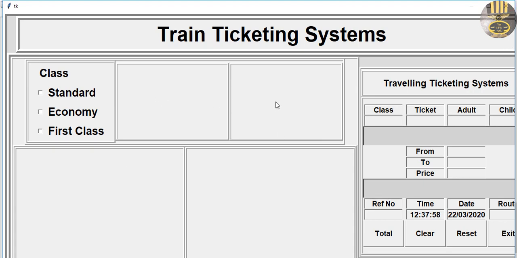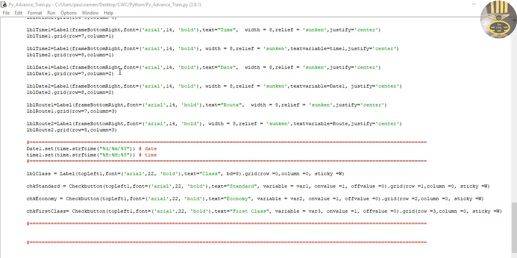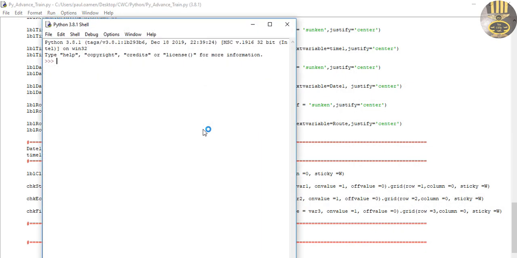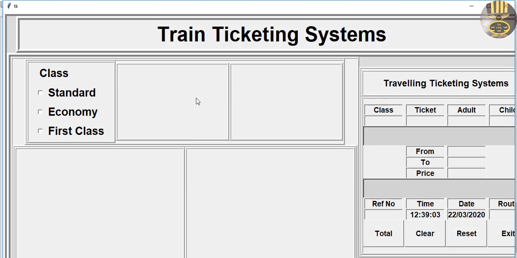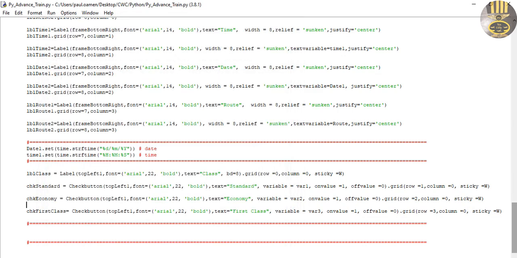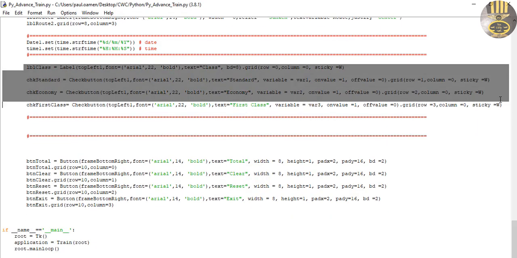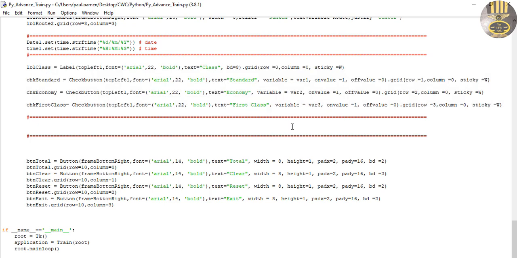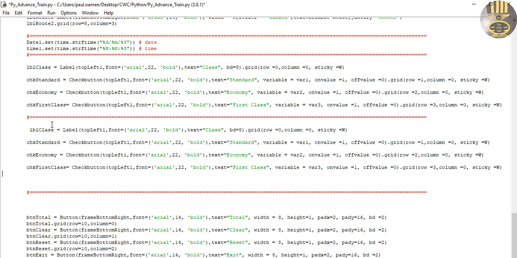Now let's do the same thing here. Okay, for the next frame here, this empty frame, let me show you this little one. Okay, let's take care of this first. I'm gonna come in here and copy those, come right down here, paste. Now the first change I would like to do is I'm gonna change this to LBL select. Now LBL select is going to be, the row is going to be 0, the column 0, and here would be known as select destination.